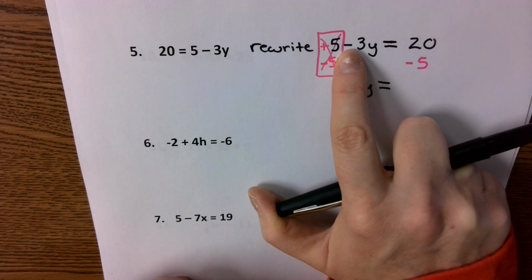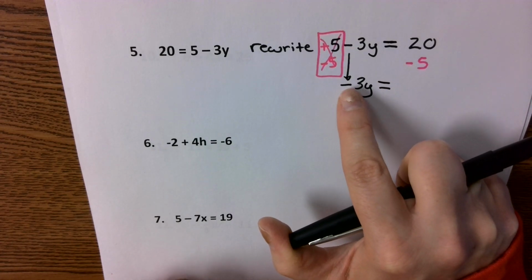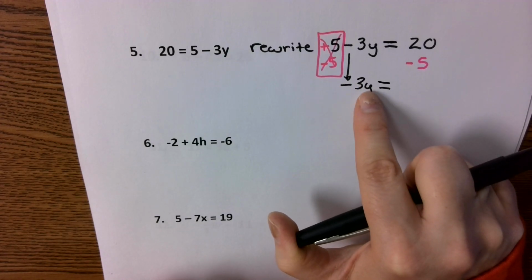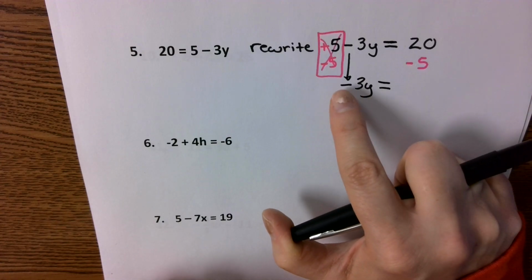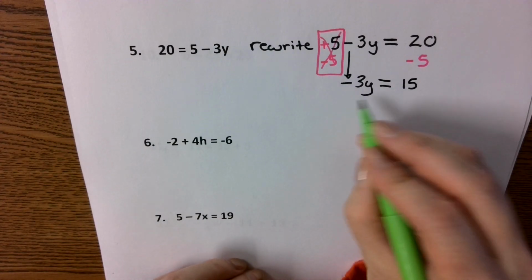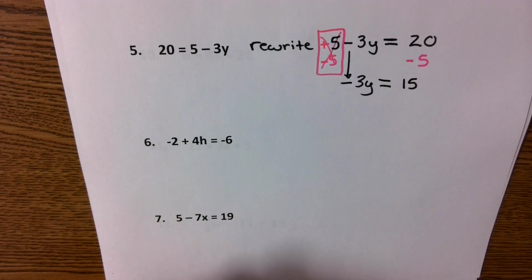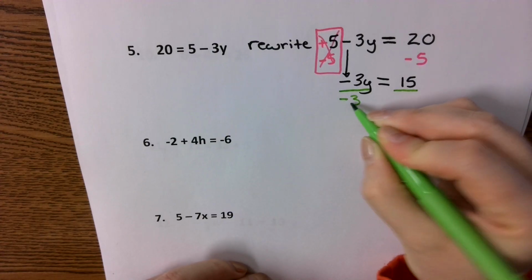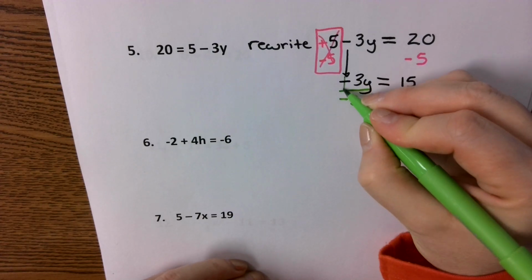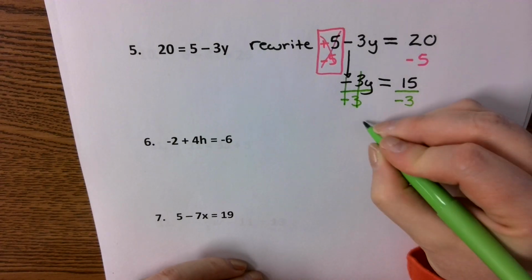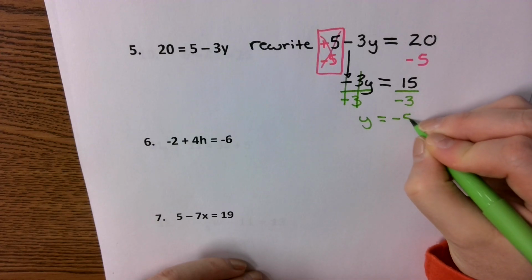That minus sign that was there now comes down and acts like it's a negative 3y. Now this is still multiplication, right? We're not multiplying by a positive 3 though, we're multiplying by a negative 3. And this is going to be equal to 15 here. So negative 3y is equal to 15. So what we're going to do is divide both sides by negative 3, and it has to be by the negative because we want to get rid of the negative sign and the 3. And we're dividing this side by negative 3, and y will equal negative 5.